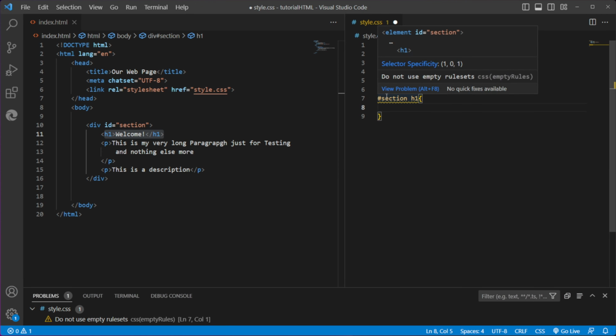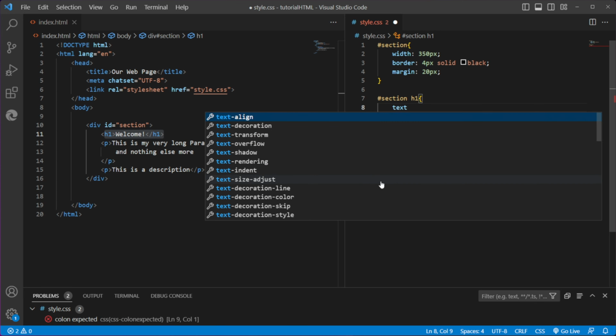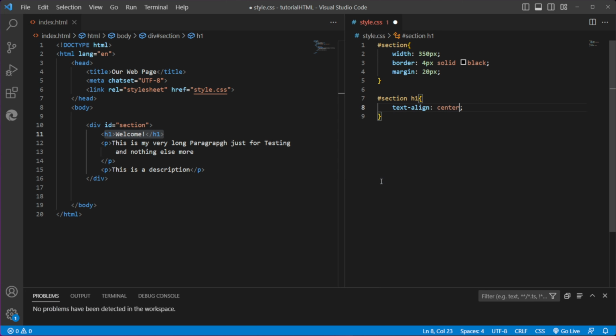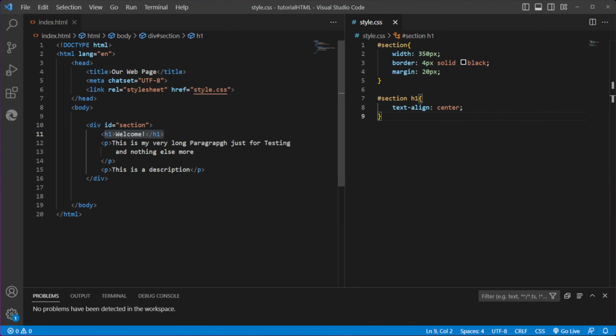The very first thing is text alignment. How do we align the text inside of our div? It's very simple. We do text-align, and now we can just specify what we want to do. We can align it to the left, to the right at the very start, or we can center it. So if we do center and go back to our div, you can see that our text is now centered within its border. So it's not centered within the whole page, it's centered within the div that it is in. So you can see this text is centered from the left and centered from the right. So it's right in the middle. So that's the very first part.